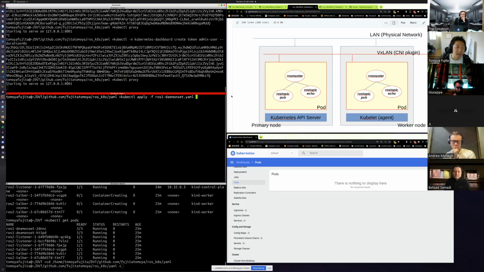If you have thousands of robots, hundreds of robots, it doesn't matter. If you use the daemon set, Kubernetes is going to deploy that specific application described in this YAML file to any one of them.